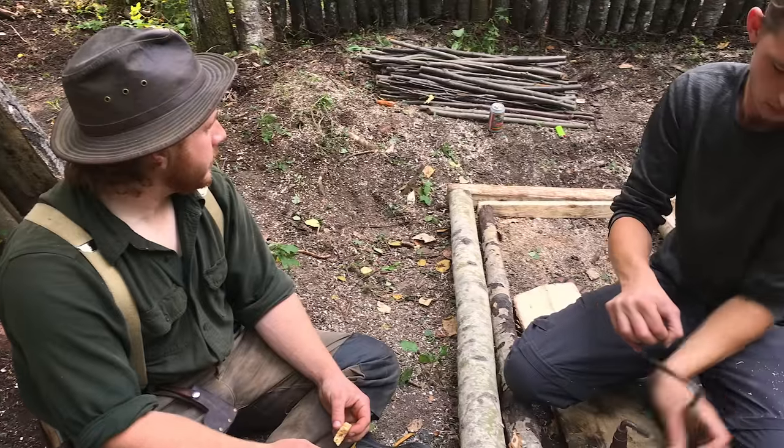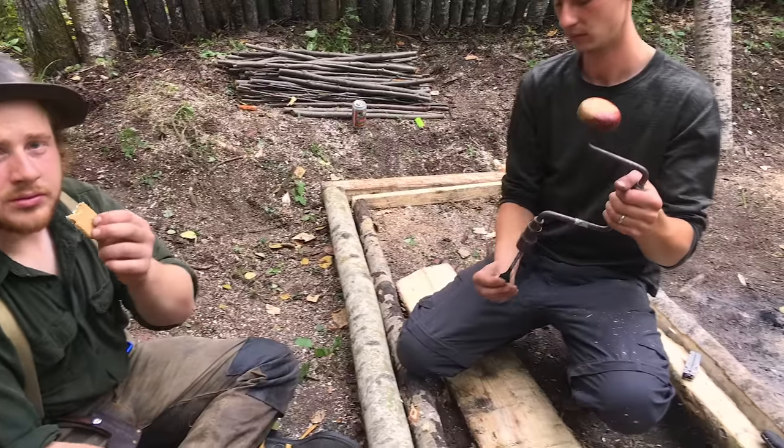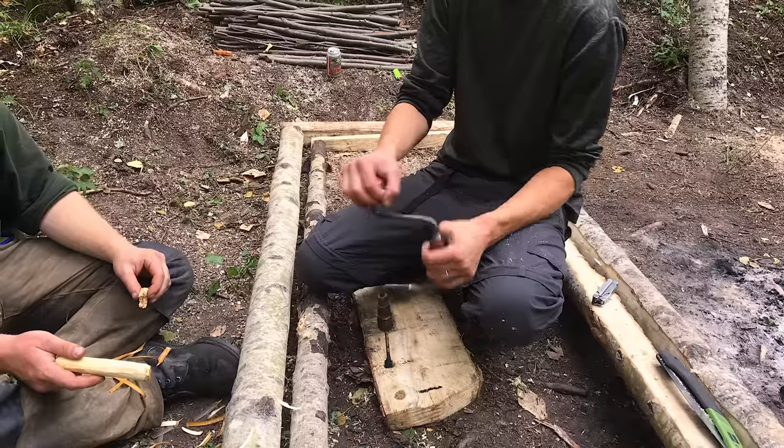This is all pretty flimsy. Not flimsy, but I don't know what the word is. Just soft wood. Softer wood. Wet.